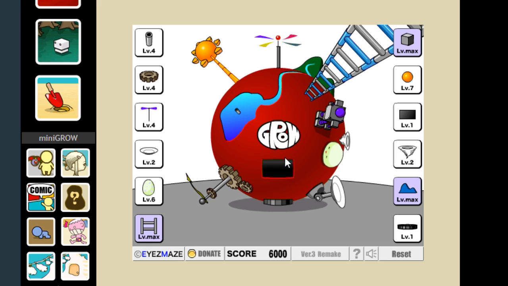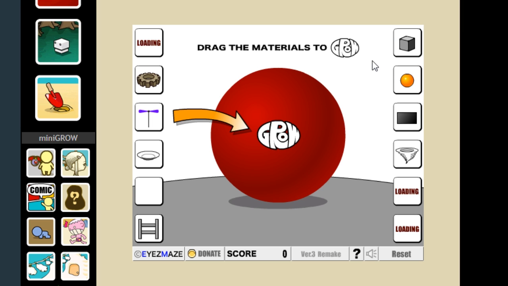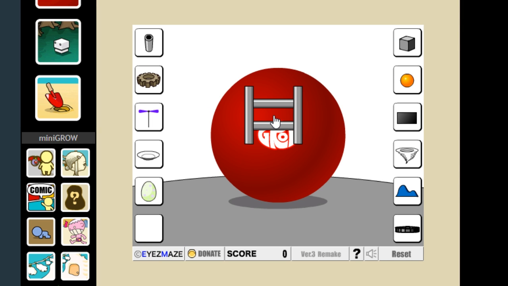Okay, I know that pipe comes after mountain. That seems to be obvious. I think. Do I get a new hint? 12. 12 is the TV. Okay. That's interesting. Alright, actually, let's try using the pipe early.